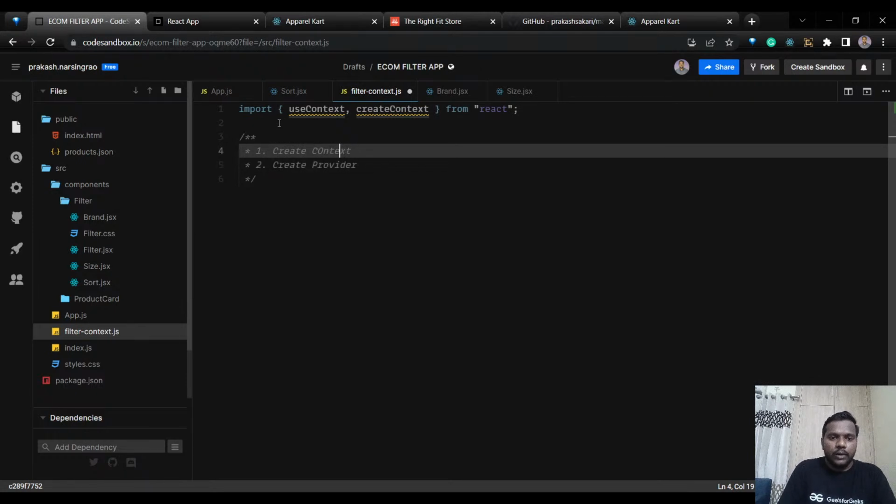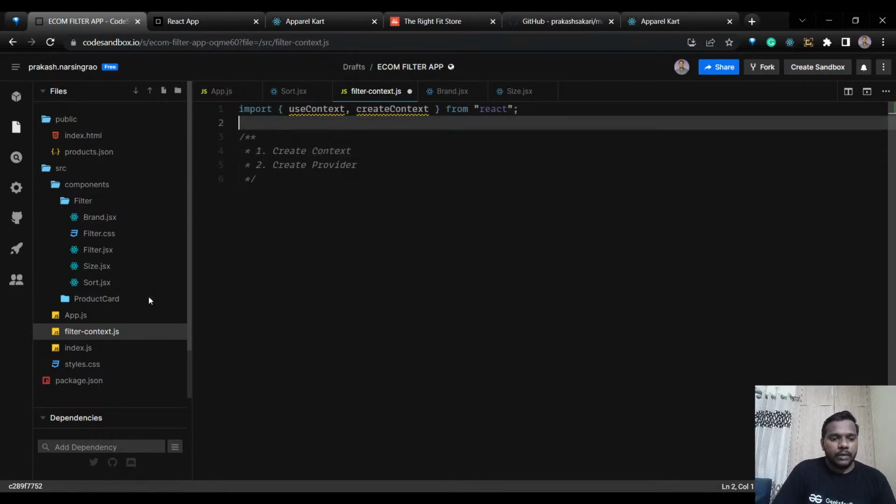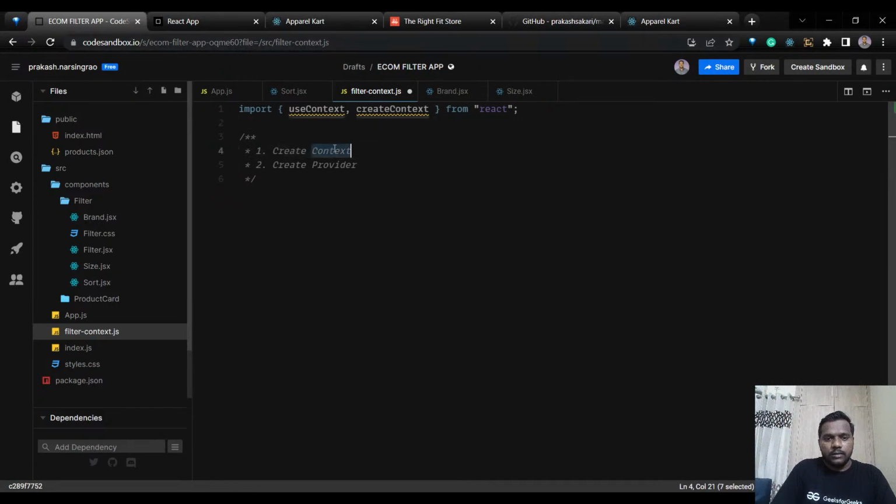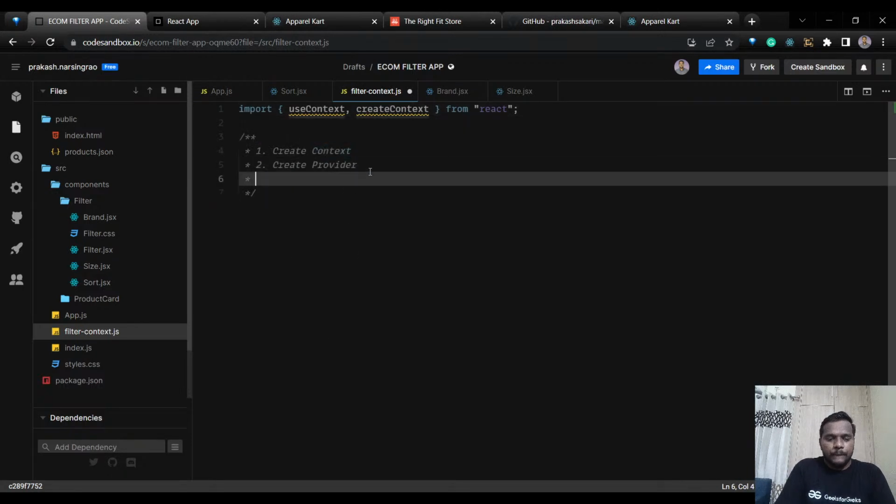As I told you, context is managing the global state, right? It's basically passing data into different files. Now the data will be in this context file, but it can be passed to every component or every page. In order to provide data to all of these components or all of these pages, we use the provider. By using createContext, we create a context. With the provider, we can provide data to everyone. Then the third step requires a consumer. We want to use the context, we want something to also use this data, right? So how do we do this?